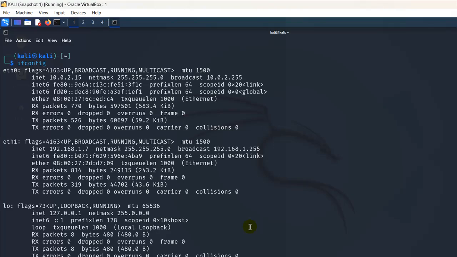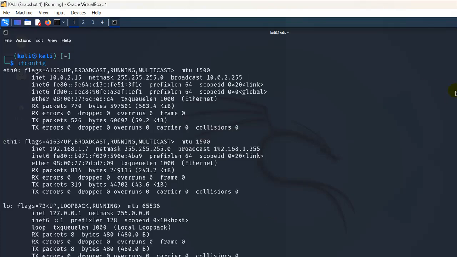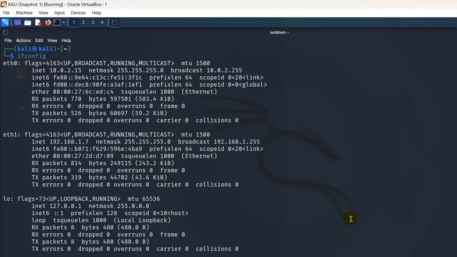So he's trying to connect with the target system. The password is msfadmin.